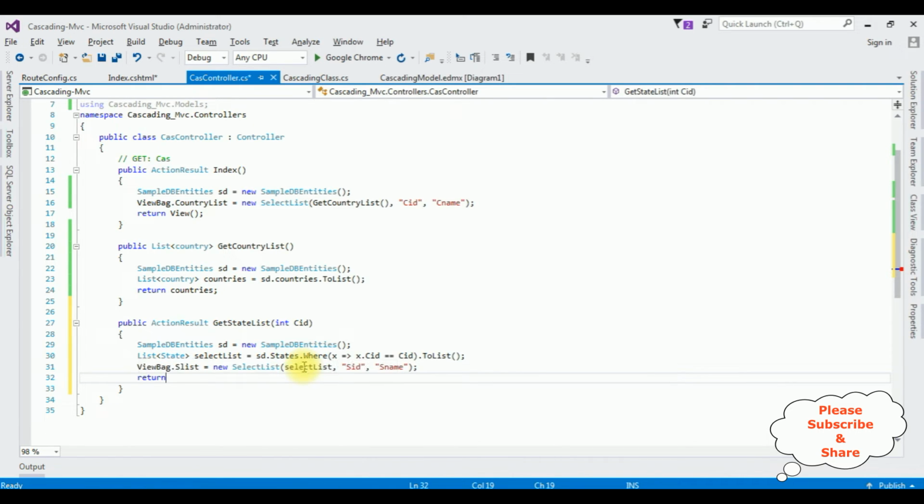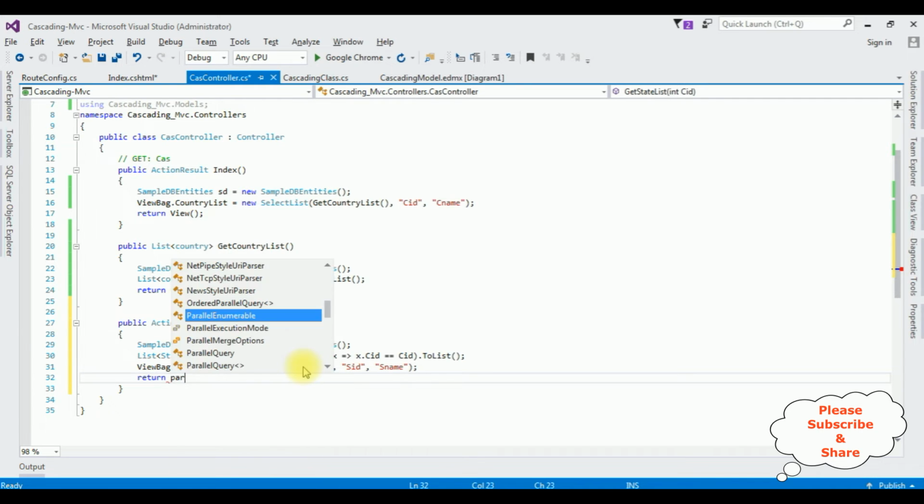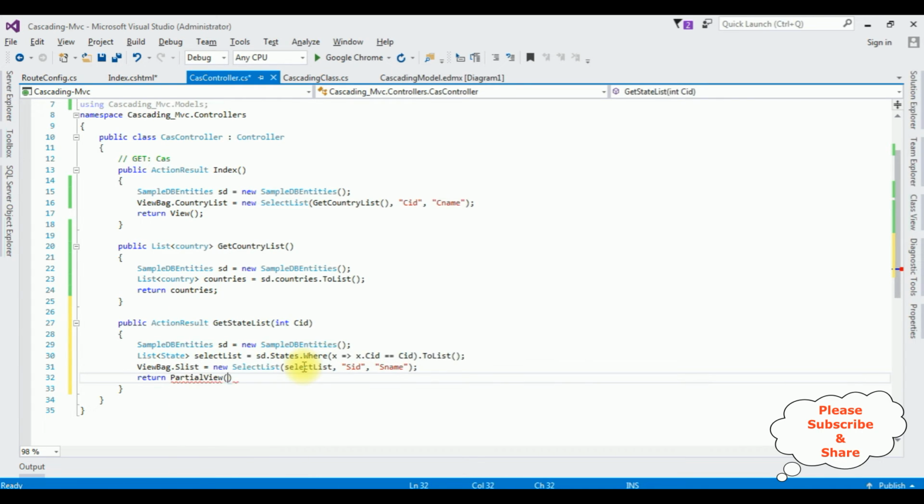Return. Here in the return I'm adding PartialView. Between double quotes I'm adding the partial view name, DisplayStates. Let's copy this DisplayStates, which is the partial view name.